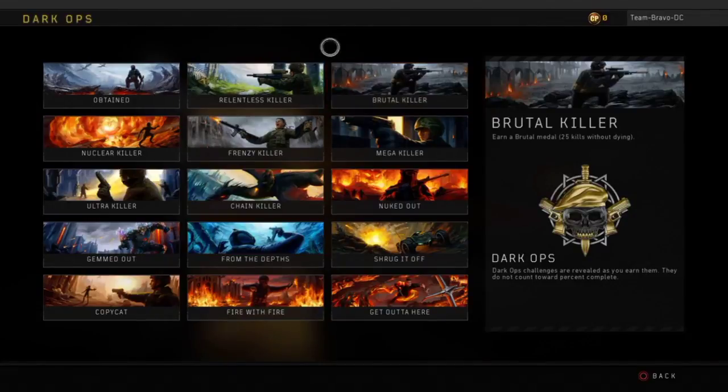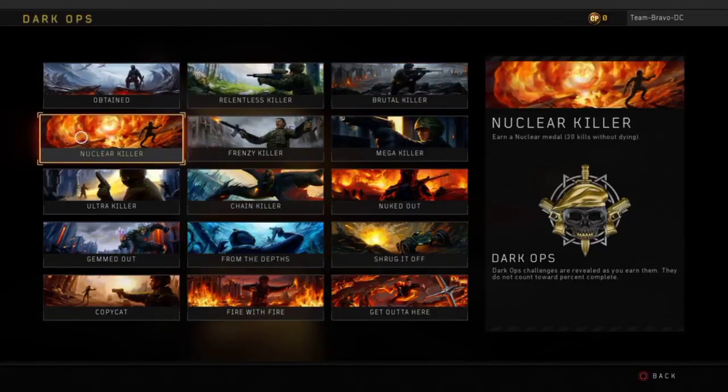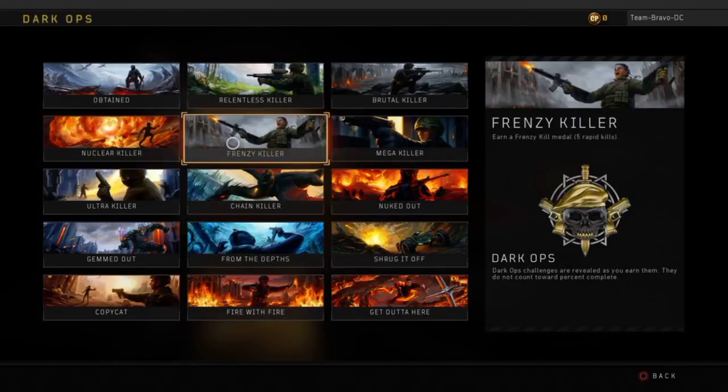And then moving on to the next one, it's obviously Nuclear Killer, which is a 30 kill streak without dying, so that's a gun streak. You cannot use streaks with that one. It's not that hard to get, but if you're new to the game, it will take a few attempts to get. Right, moving on to the killer challenges.